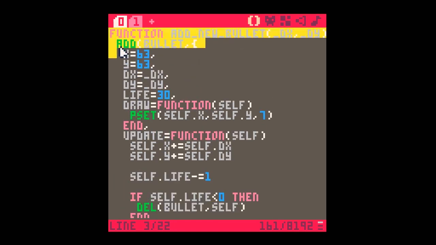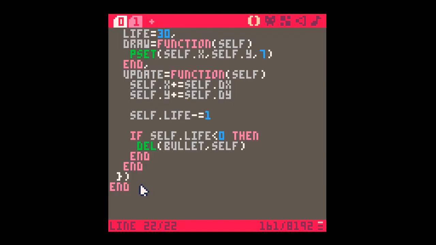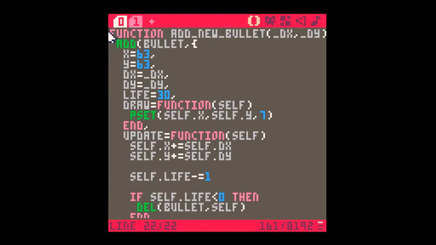So that is how to put into your programs a large number of objects and make them function autonomously. It's a really useful system to do this, and I've had a lot of fun using it.